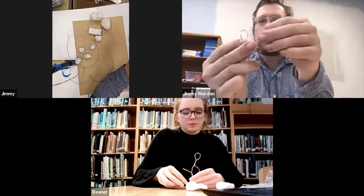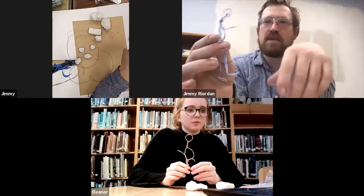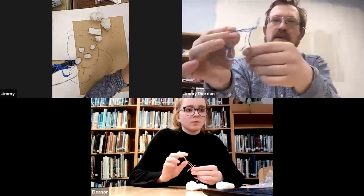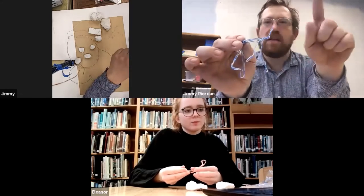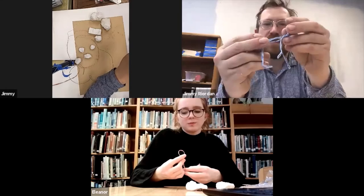But since we've got clay, whatever type of body you make — like this could be a person — but if I change the way that it's positioned, it could also end up being some sort of animal, walking on all fours. And you can change it if you want to make a really long neck for a giraffe, you can add more wire. You can change it as much as you want.